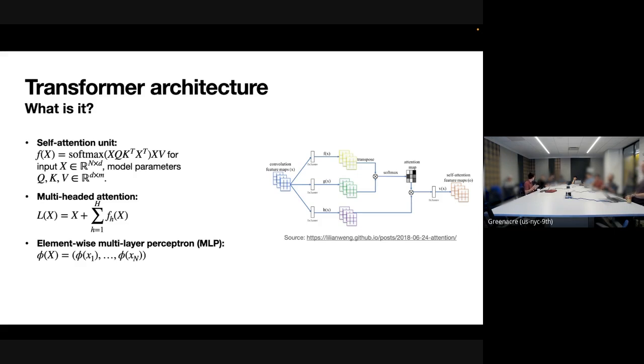So when we do this, we have tremendous representational power, but we're not allowed to do this to the whole sequence all at once. The sequence elements can mix within the context of self-attention, but they can't mix in the context of MLPs. So what is a transformer? Well, a transformer is an application of these units in sequence, where we take the input, pass it through an MLP, pass that through a self-attention unit, pass it through another MLP, and compose this, in this case, d times, where d is the depth of the model. So we have a few key model parameters: the depth d, the width or the number of heads H, and then the embedding dimension m. So these will be the key parameters we talk about when we talk about what it means to efficiently represent or not efficiently represent.